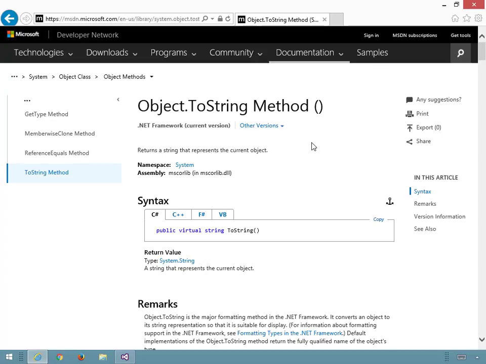For example, in the case of a Customer class, it makes sense to have the ToString method return information about the current customer that's contained within that object. Maybe it would be the customer ID and customer name fields concatenated together. But it can be whatever makes sense for your application and for that object. Generally, you want it to be a fairly simple identification sort of thing, but you can include anything at all that you want within whatever's returned in the string from the ToString method.